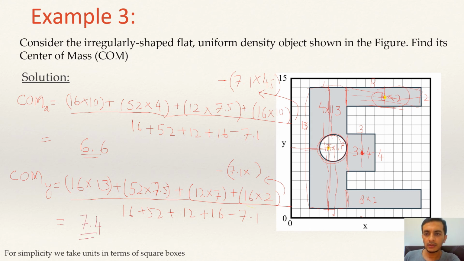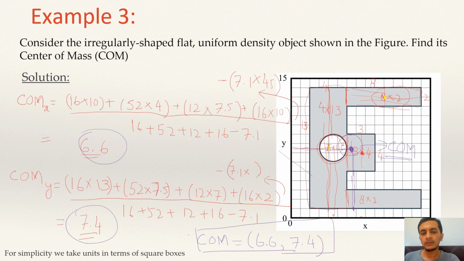Now we can locate our center of mass on this 6.6 from x. 1 2 3 4 5 and 6, so it is 6.6, should be somewhere around here. I use this magenta color, 6.6, and y is 7.4. 1 2 3 4 5 6 and 7, and it will be somewhere around here. So we draw this line and this line vertically. So this is our center of mass. After all this effort, we are able to find the center of mass. So we can write that our COM is 6.6 and y is 7.4. These are our coordinates for the center of mass.